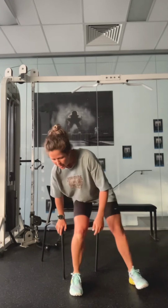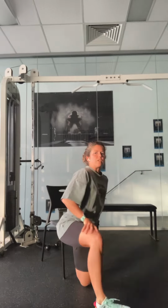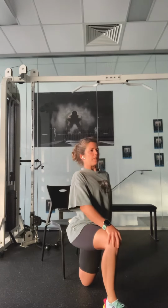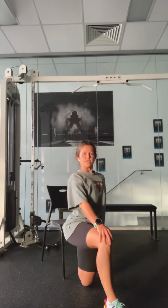So taking it to the other side, if you're taking the full couch stretch, so that foot is now back up on the chair or the couch behind, inhaling up, exhale, bringing yourself back into that stretch.